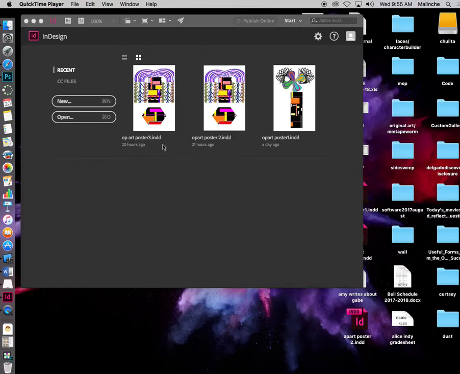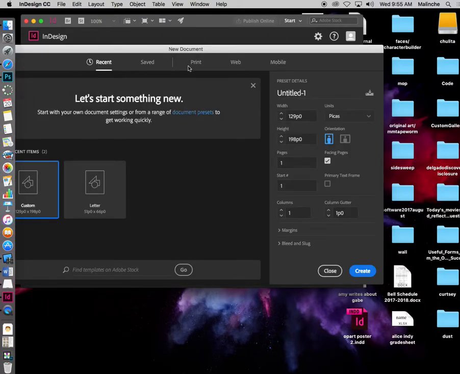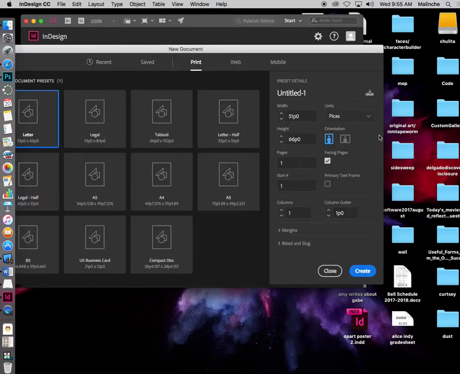This is the open window, and as you can see, once you save a file with InDesign, you'll see it in the recent file collection. If you're just starting this project, you're going to select New, Print. You want to be measuring in units of inches. You have two numbers that you can work with: 33 inches and 21.5 inches. You decide how you want them in the width and the height.